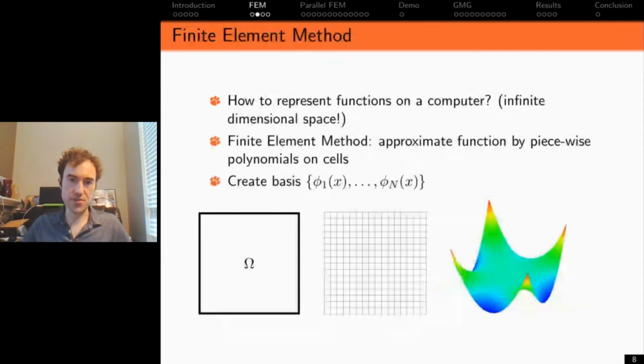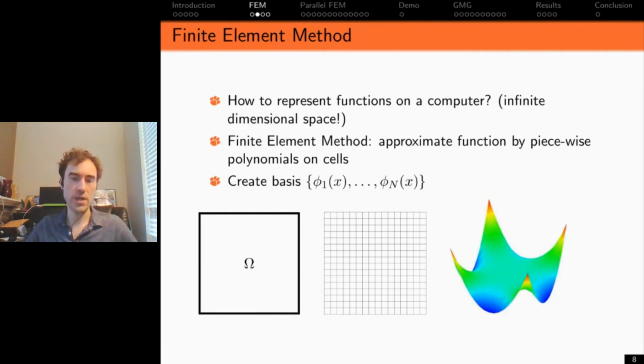And for discretization, well, you have to go to a finite dimensional space, and the simplest thing is you have a mesh, and then on each mesh you construct piecewise polynomials, you glue them together to make global finite element basis functions, and then eventually you have a basis of n finite element functions, right?